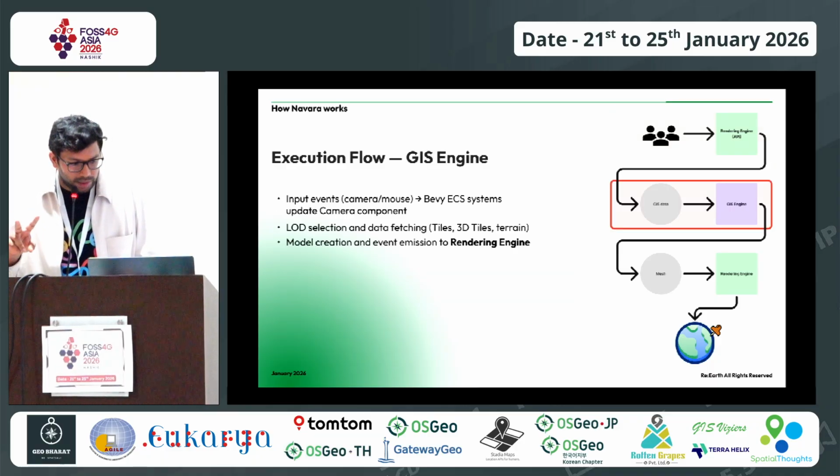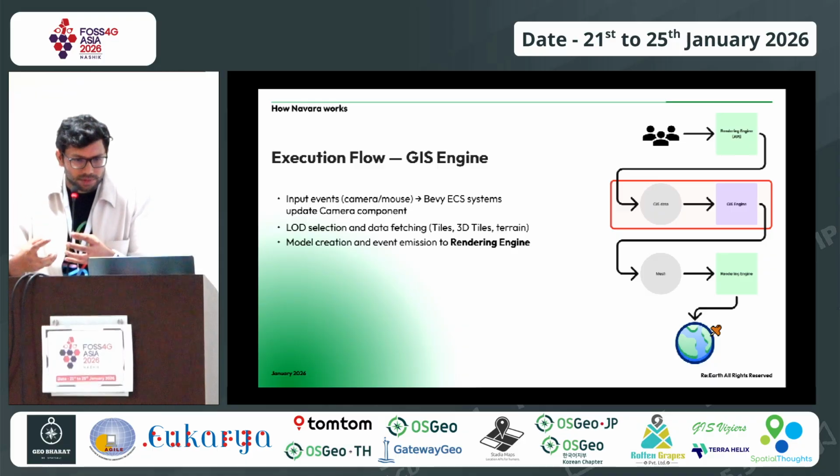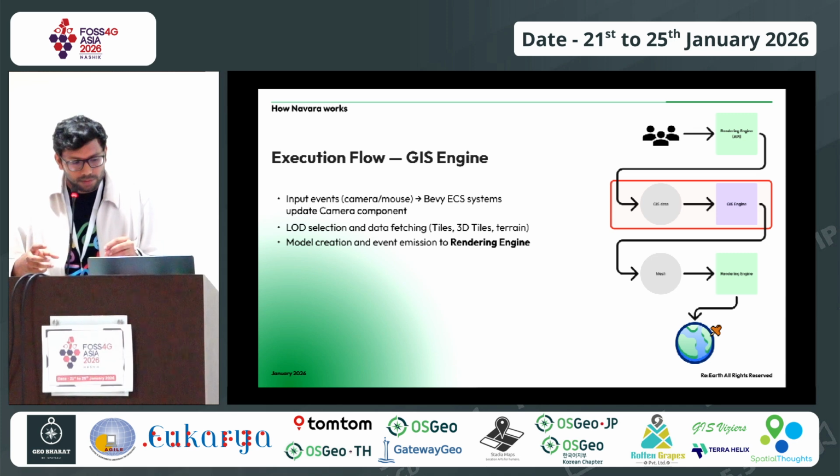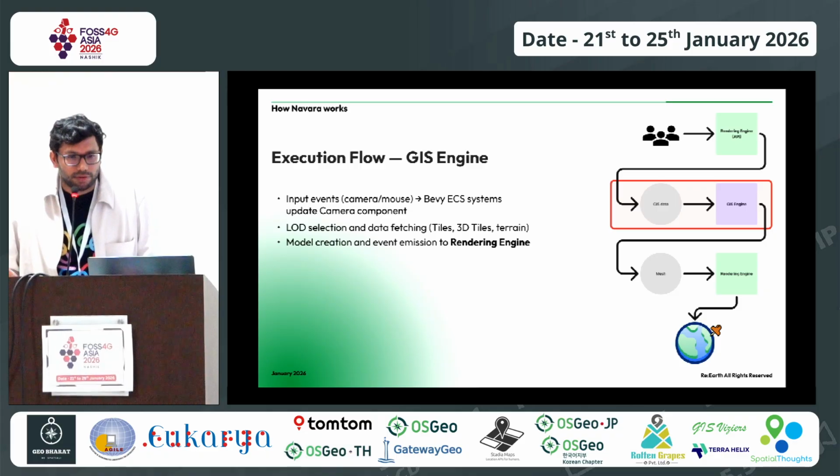The second aspect of the execution is, once the GIS engine, or rather the map engine itself, receives what you want to do, the GIS engine tries to fetch the data set that you're trying to add, and also tries to update the location of the camera at which you would be looking at that data set. This is the whole workflow of how things move whenever you're trying to add any data set to your map, map library, or any of the map engines that you use out there.